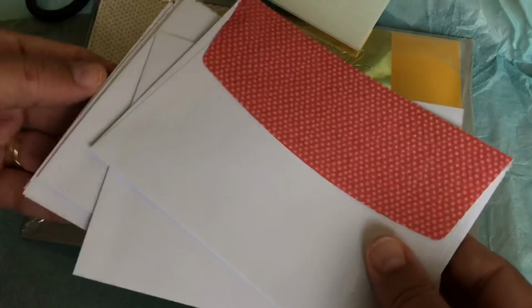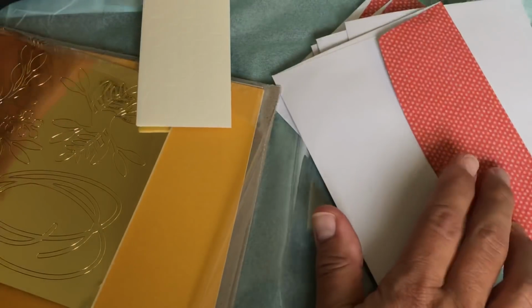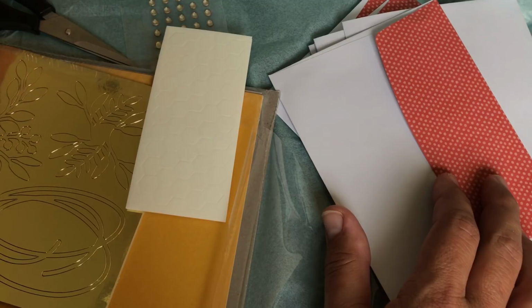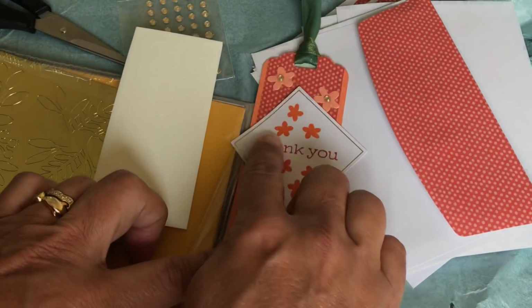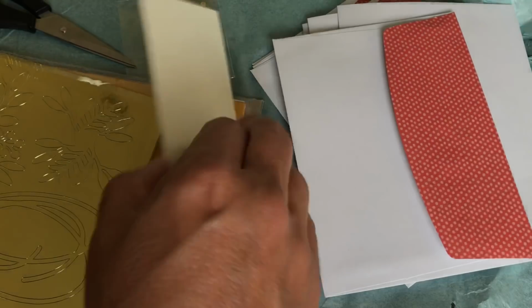In this case, you got 12 card bases. And you've seen me use the card bases. So you get 12 of those. And I even cut one of them up and I used one of these card bases as a bookmark, like this one here. I cut up that card base and used it as a bookmark. So again, infinite possibilities, just infinite.